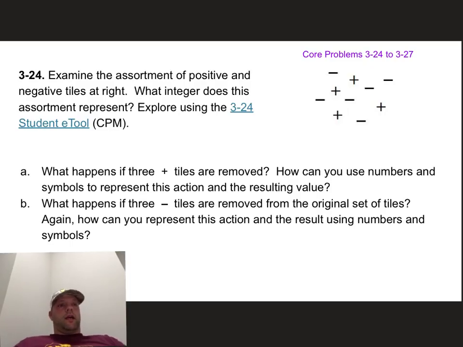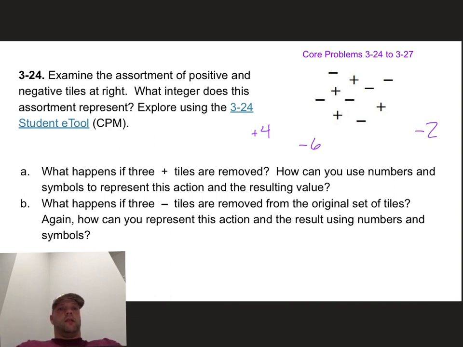So let's take a look at the integer tiles there in the upper right hand corner. If we try to figure out what the value is, I have a 0 pair, 0 pair, 0 pair, and another 0 pair. So I'm left with a -2. We have that in the back of our mind. So the value of this is -2. Another thing I could note is that there are 4 positives and 6 negatives. That's our key important information from this problem.